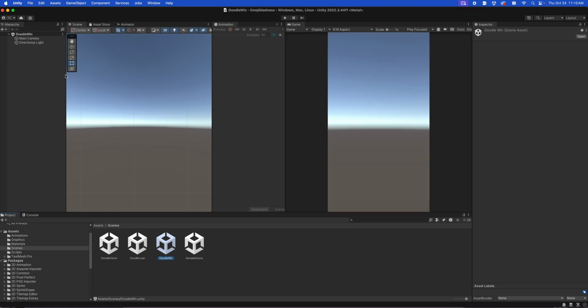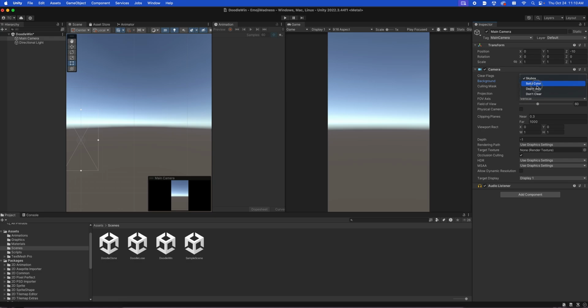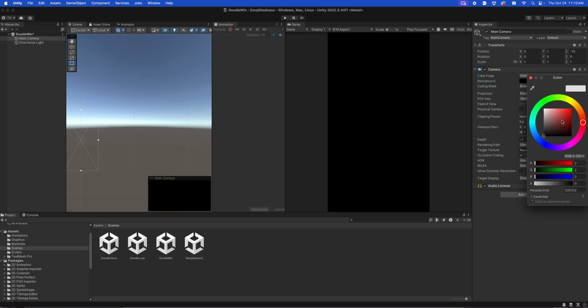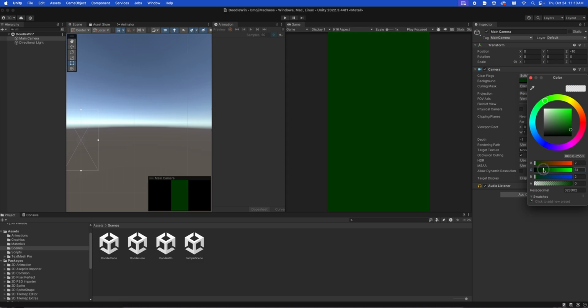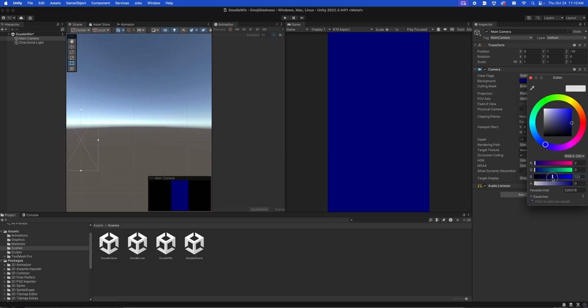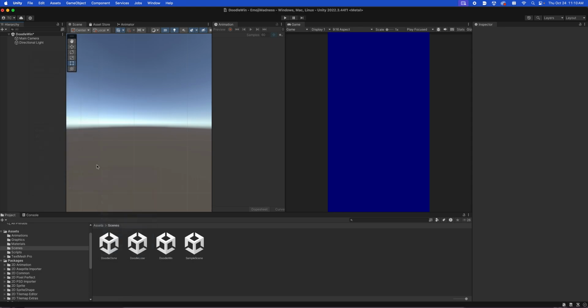Okay, let's kind of do what we did last time. We could set the color, maybe, whoops, I forgot to do something. Solid color. Maybe you want a different color. Maybe you want green as your background for the win screen or something. Or blue, whatever color you feel like is your win screen color. Or it could be black. And then let's go ahead and do the control UI Text Mesh Pro.